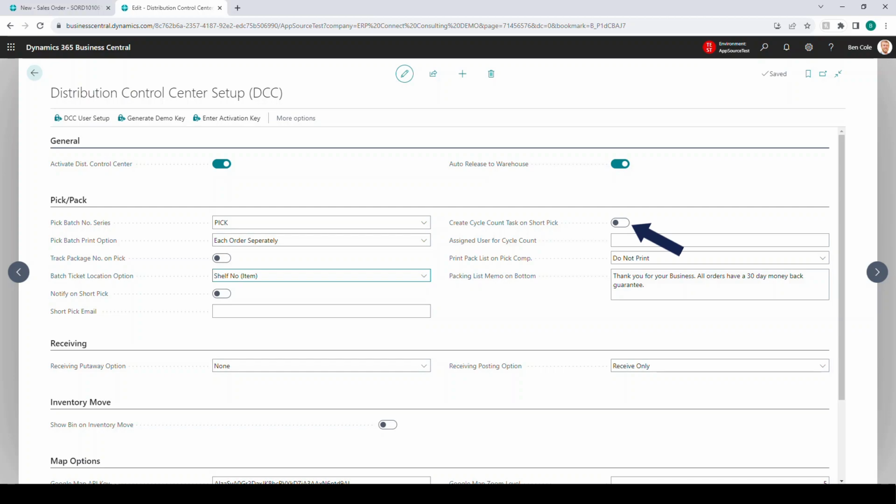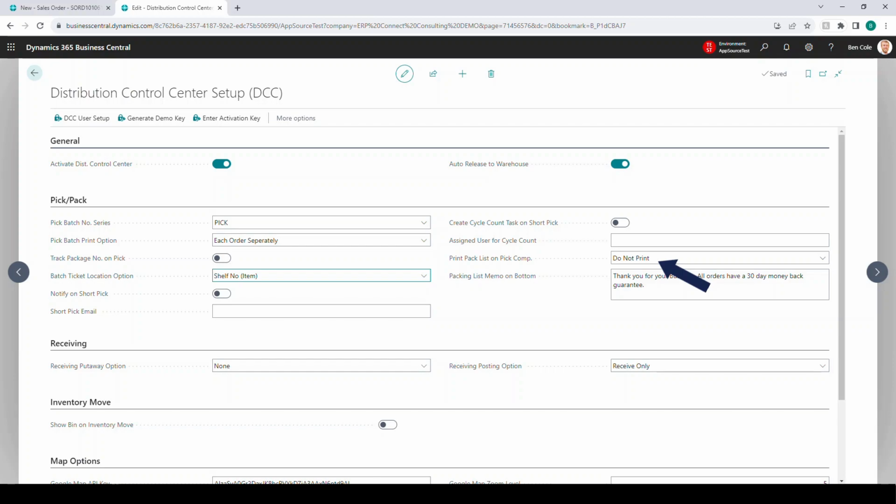And then the last thing here under this pick and pack section is going to be print pack list on pick completion. So some people want a separate packing list to go in the box, not just the pick ticket that we looked at, which can get dirty, crumpled up, ripped, beat up, whatever. If you want your separate packing slip, you can print it immediately upon completion of your picking. So picking gets done, then you print the pack slip. It goes in the box, all fancy, all that fun stuff. Again, that's for companies that want the separate pack slip as opposed to just the pick list. Once the pick's complete, all that's going to be taken care of for you automatically. And then we can also put a memo that goes at the bottom of your packing slip.